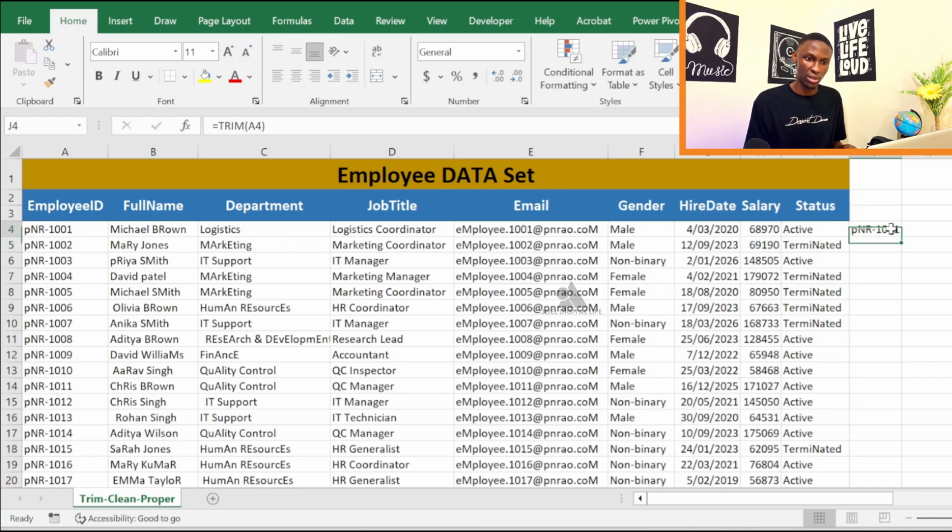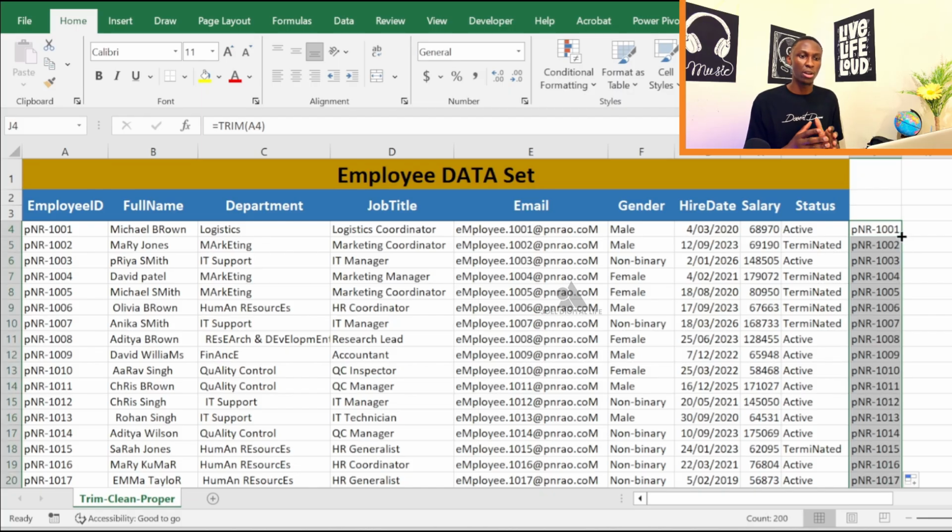I'll click it again. Then as you can see, there is a small square shape there at the end. I'll bring my mouse pointer there, then double click it all the way down. Now I've done the trim function. With that, I've removed the extra spaces within that column.